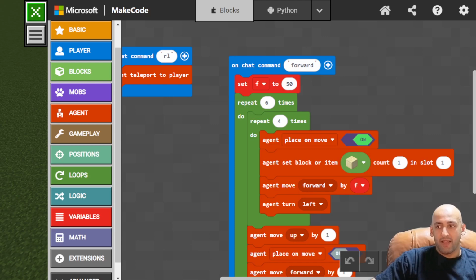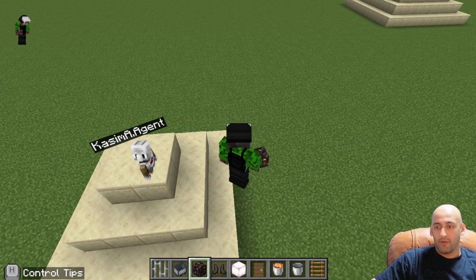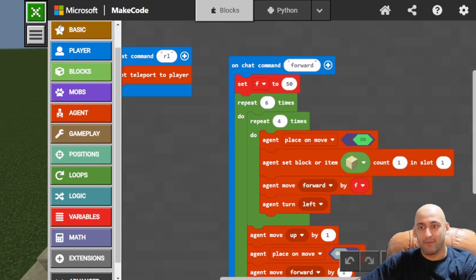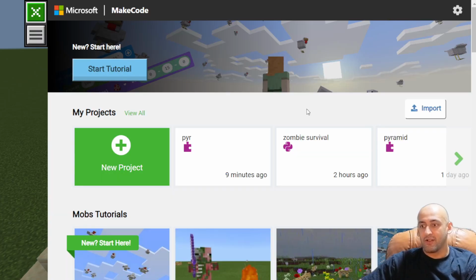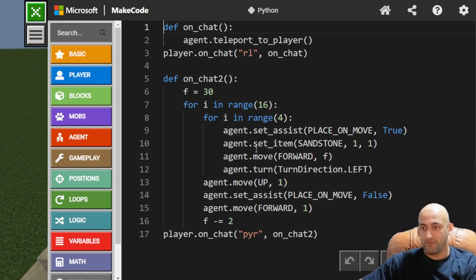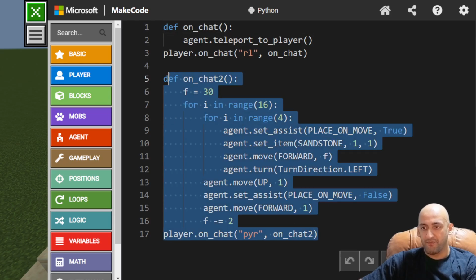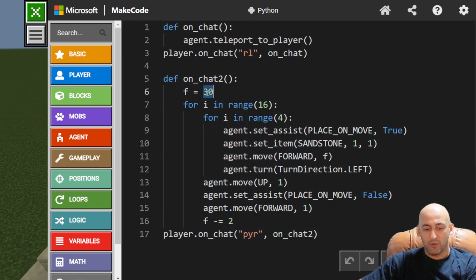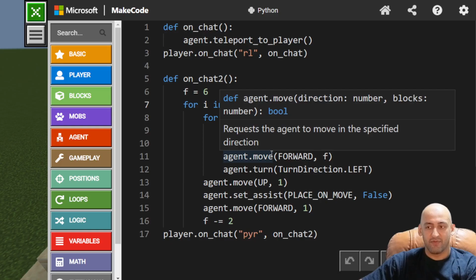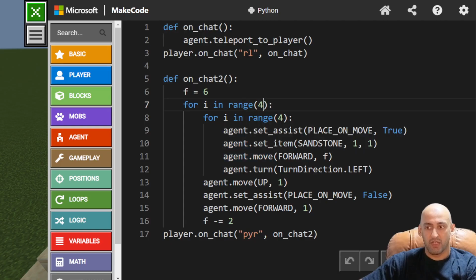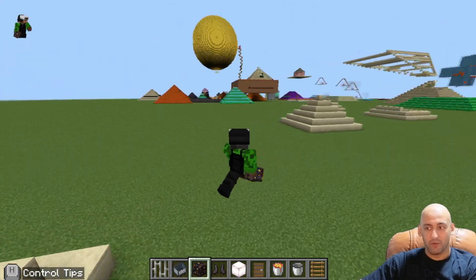Okay, so we're going to basically do the same thing. Well, I'm going to do the same thing I just did, but this time using regular coding, or rather, should I say, Python coding. So you can see this code right here, and I'm going to change this to be, let's make it 6. And I'll change this to be 6 divided by 2 plus 1, which is going to be 4.